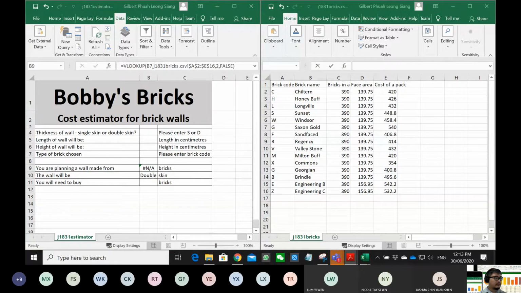Okay, some walls are single. All these are two bricks thick. To calculate the number of bricks that will be required for a single skin wall.